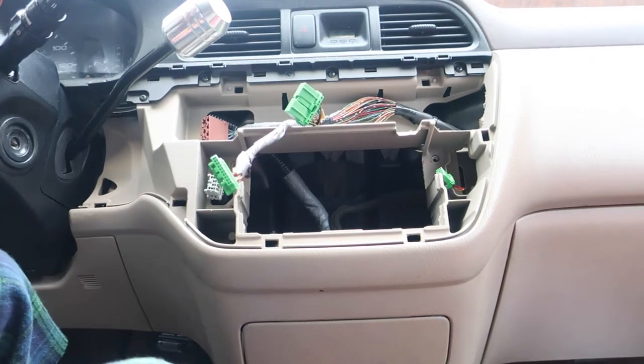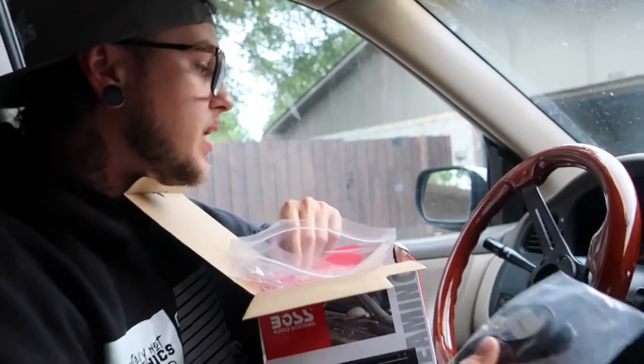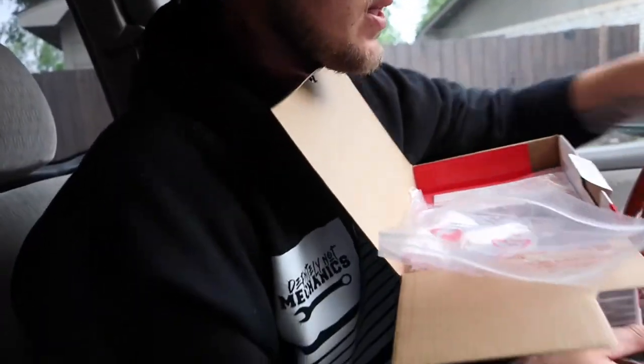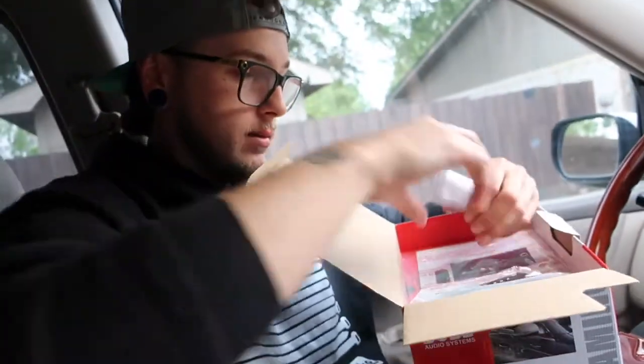All right. So now, I'm gonna unbox this other one. This is my microphone. Got to find a place to put that. Usually people put them right up here. I think that's a pretty swell idea because mine's pretty easy to get to right there. Here are some bracketry and screws. And that's the end of that bag. Here is my remote. Here are my instructions.